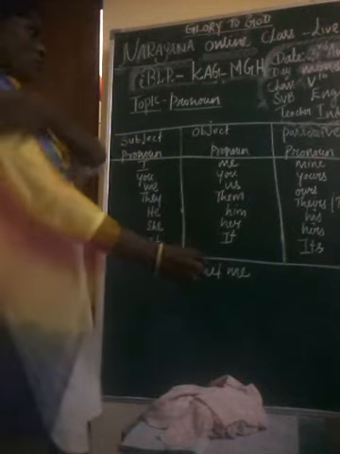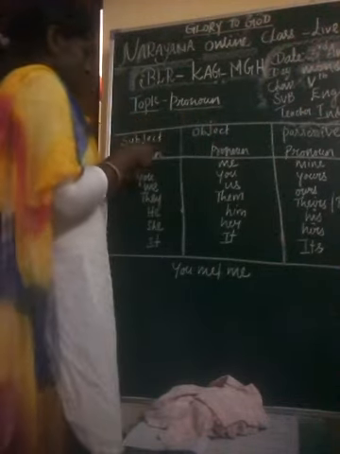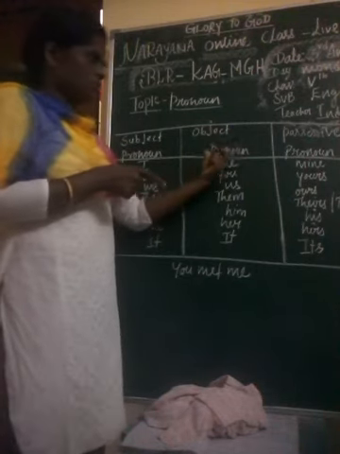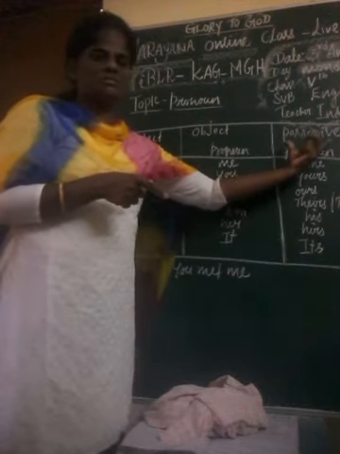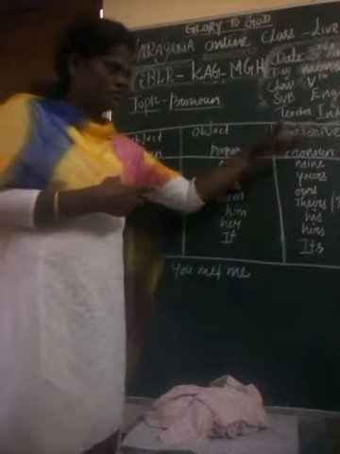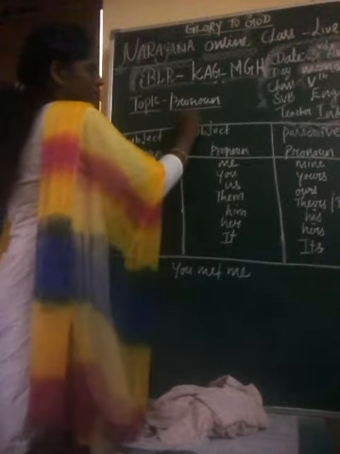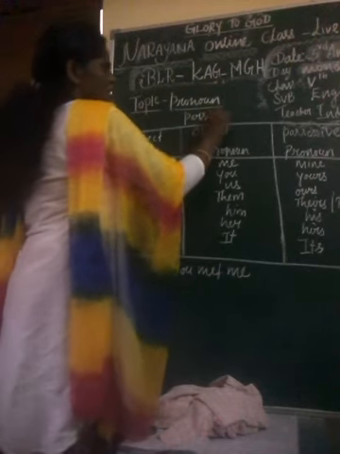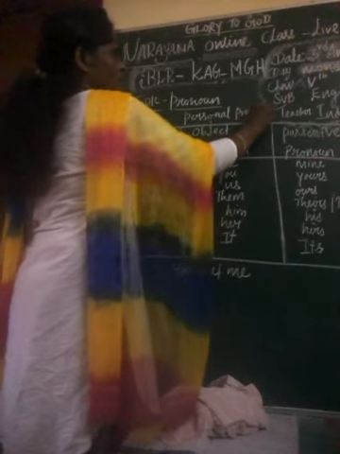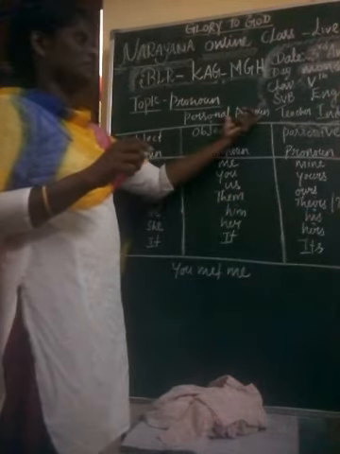Now I think you would be able to understand the concept. What is a pronoun? The pronoun is replacing the noun in a sentence. When I use it in the place of subject, we call it a subject pronoun. If I use it in the place of object, that's called an object pronoun. And if I use it to show possession in a sentence, then it is called a possessive pronoun. So these are the three types of pronoun we have seen so far. All three types we can call personal pronouns. Why? Because it is talking about the person and the possession of the person.